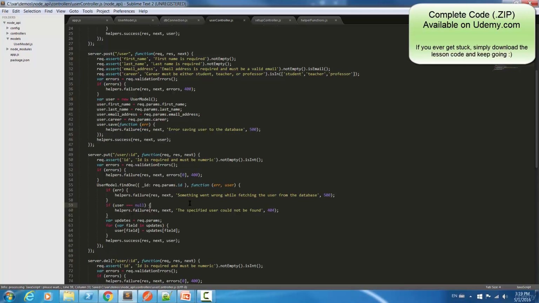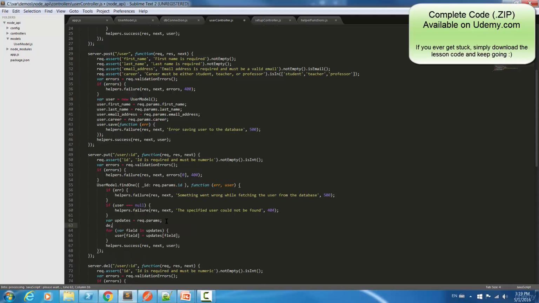So this code is going to do the same error checking that we were doing before, and if we pass those error checks, now we're going to get the updates from the rec.params. We're probably going to want to delete updates.id. ID is passed in, and we don't really want to overwrite that.